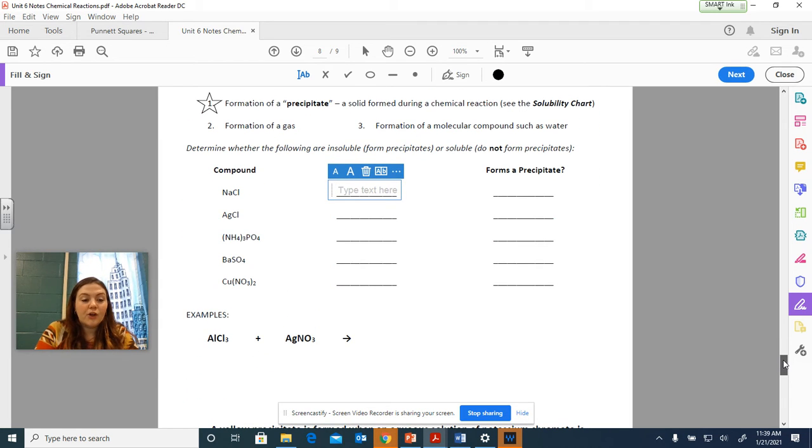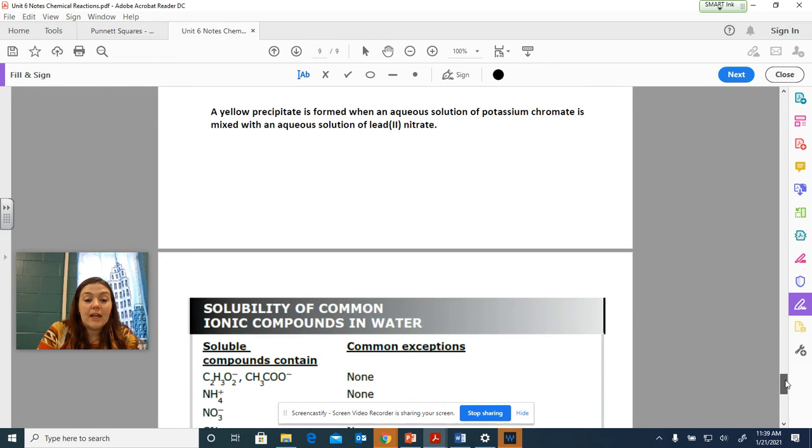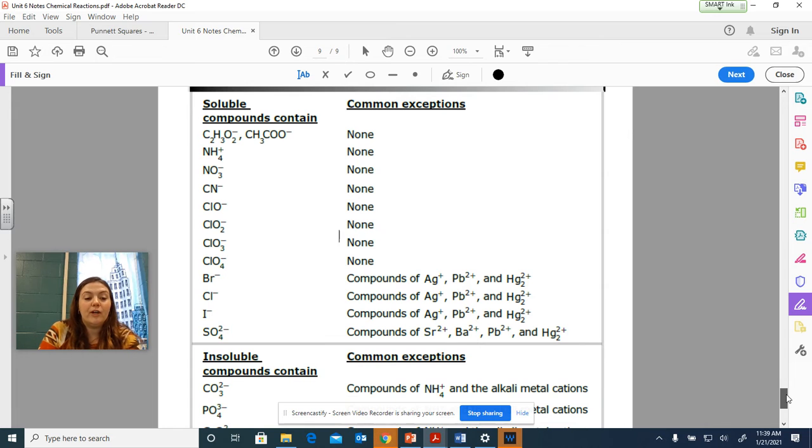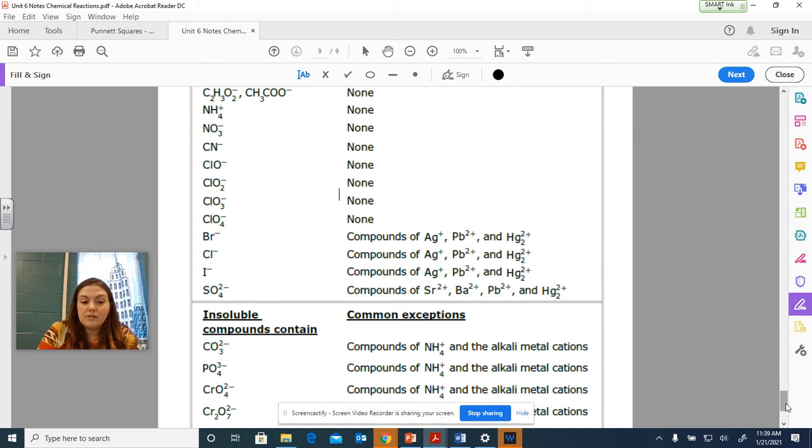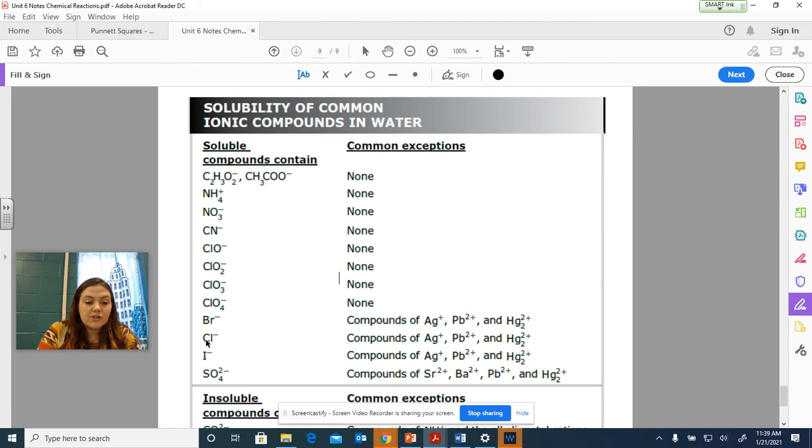All right, so sodium and chlorine. Now you're always looking for the second one. You're always looking for the non-metal, okay? So I'm gonna look for chlorine and see if it's soluble with Na, which is sodium. So I go down, I'm gonna find chlorine. Chlorine is right here on the soluble list. So it's usually soluble. It does have a couple exceptions though. It's not soluble with Ag, Pb, or Hg. Well, that's not Na, so that means it is soluble.